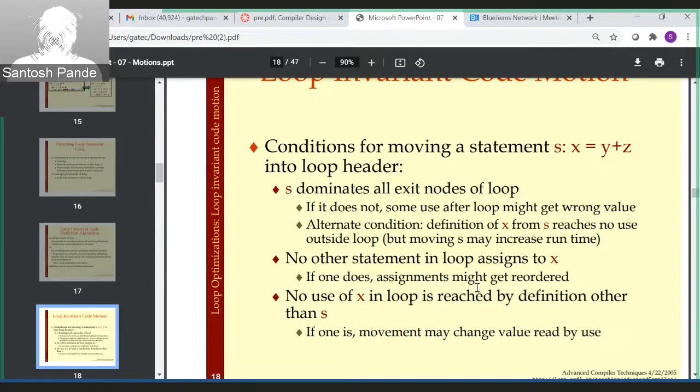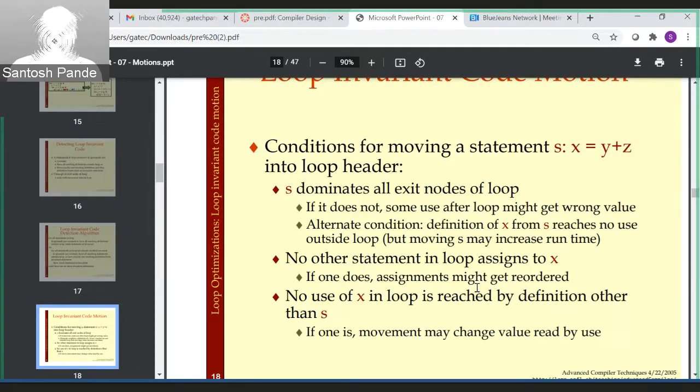But we don't know that, because we have not analyzed whether x was used or not, and we have conservatively assumed that x was used, because we are doing only loop-oriented analysis here.